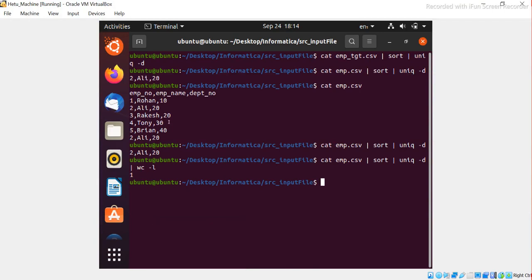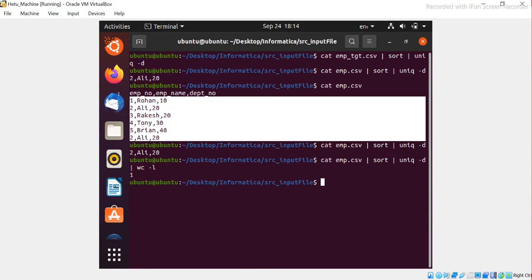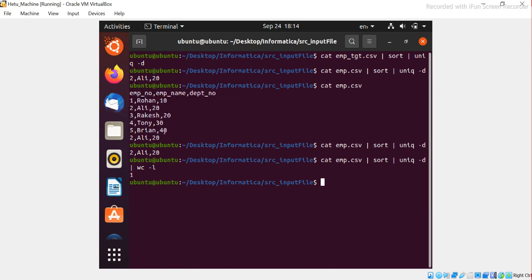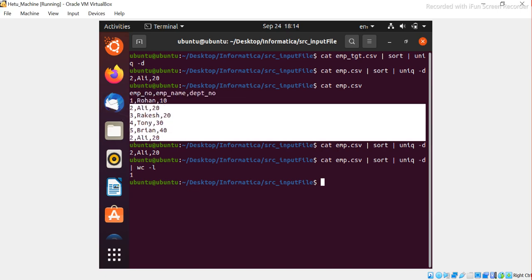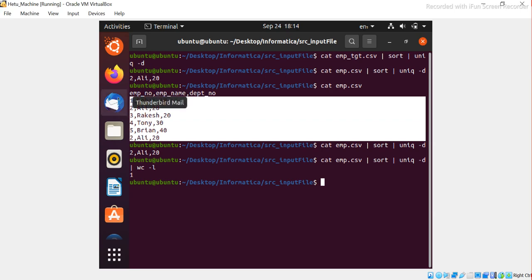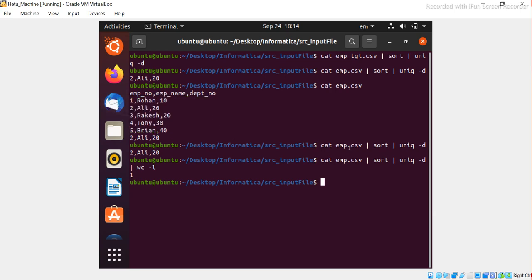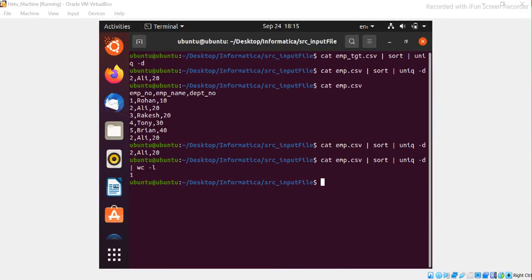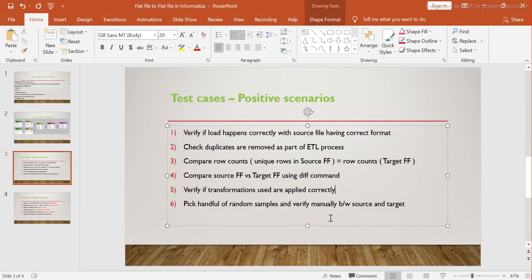Since these are only 5 or 10 records and we are able to see it manually, we can display and see it. But imagine if we have 10,000 or 20,000 records, then it is not easy, right? You cannot do that. So we have to use all these Unix commands, guys. That's what I was talking about. These are the scenarios where we have to use the Unix command to verify and validate the files, whether we have the correct things or not, right? All right.